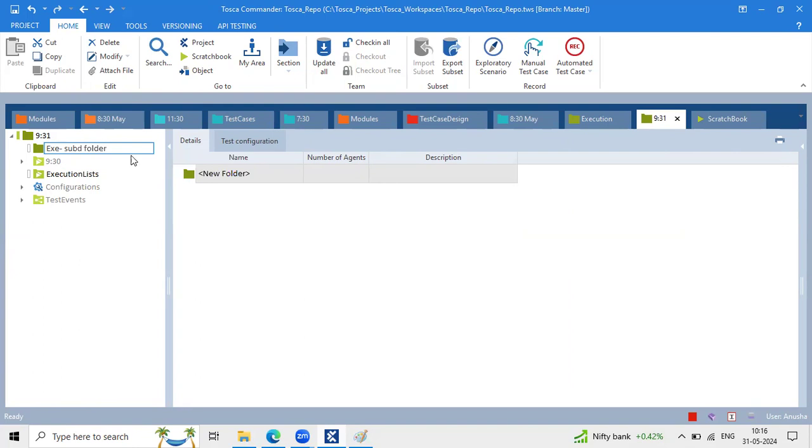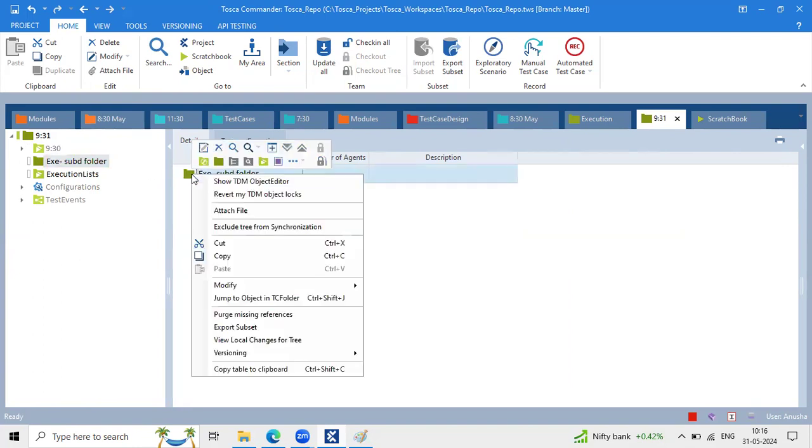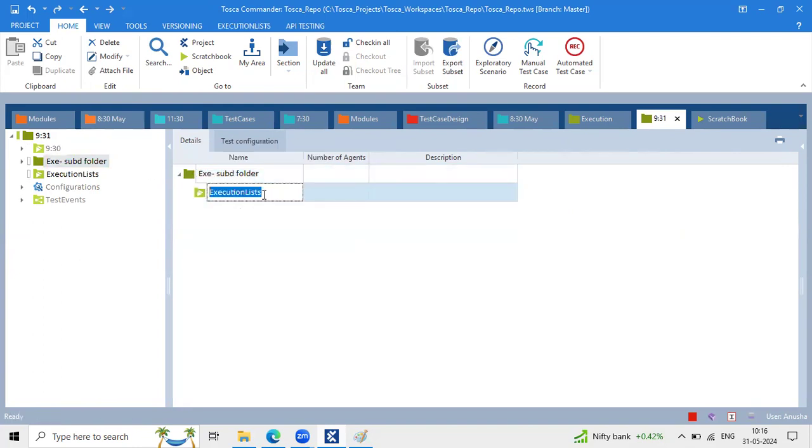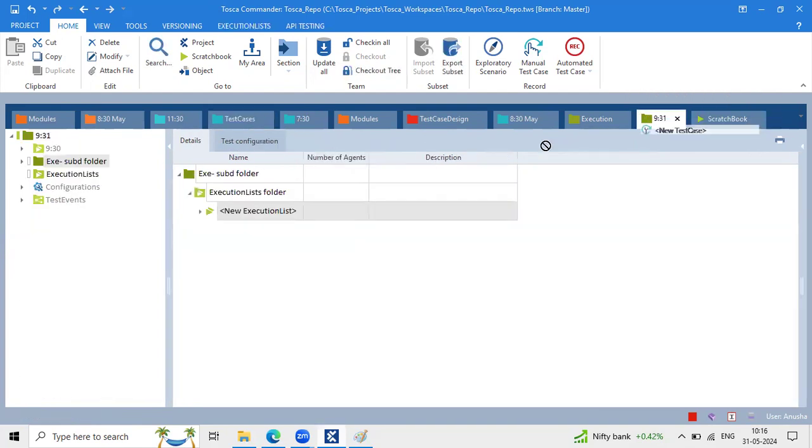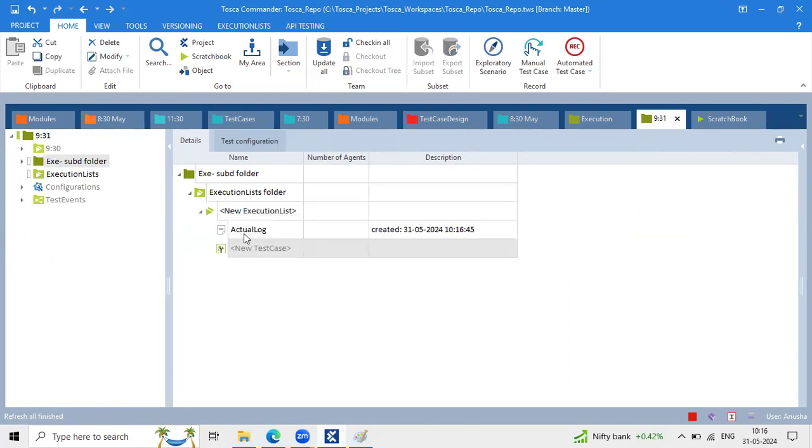Inside this subfolder, again create one execution list folder. Inside this, create one execution list. Under this list, what are the test cases we completed? We have to drag and drop our test cases to the execution list. This is the hierarchy.